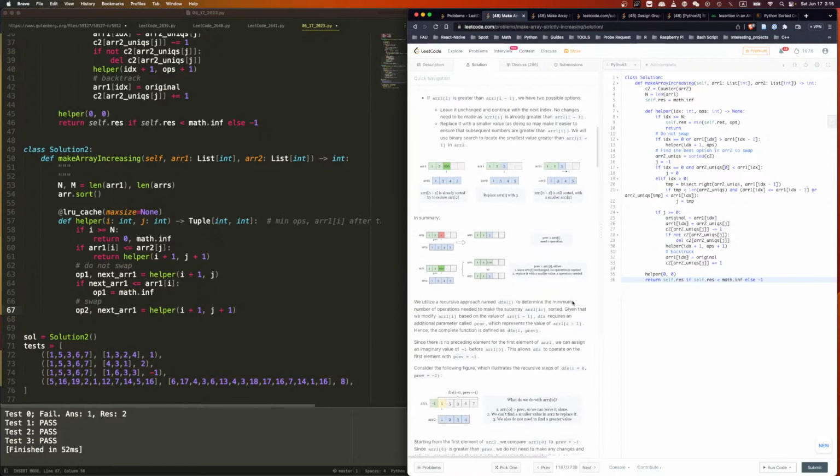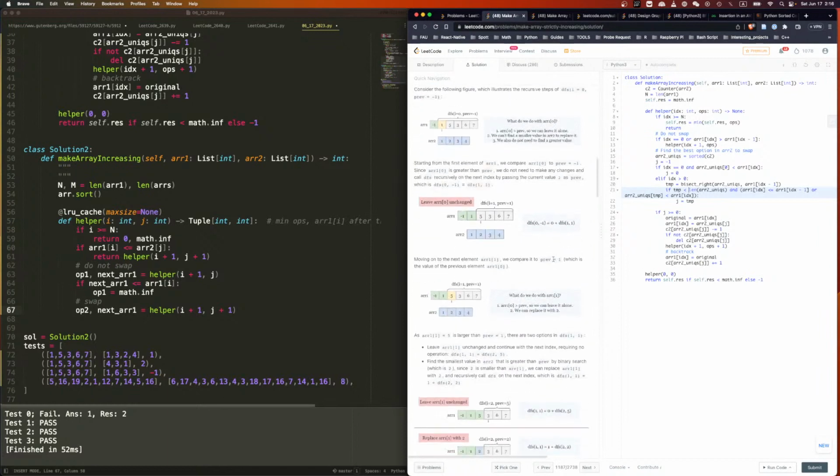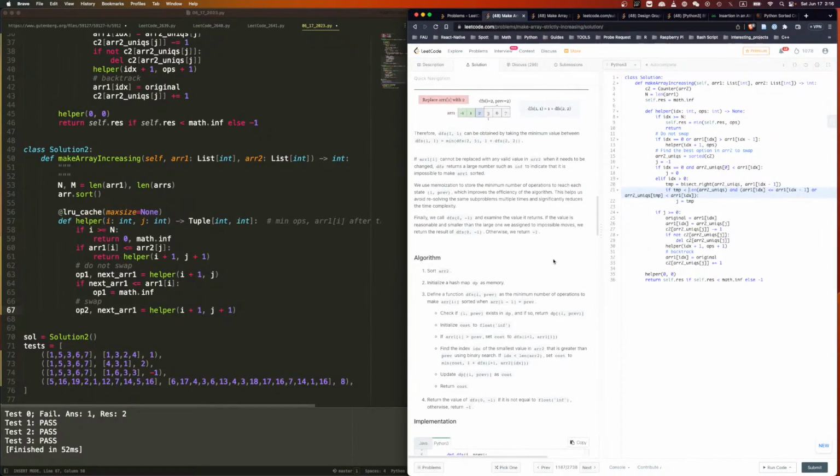And how does this one make it better? If the previous is larger than, it's like this situation. But it's a lot more complicated.